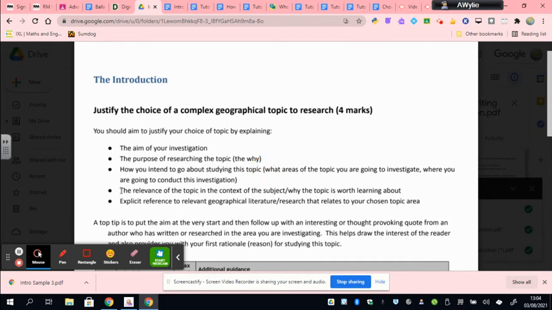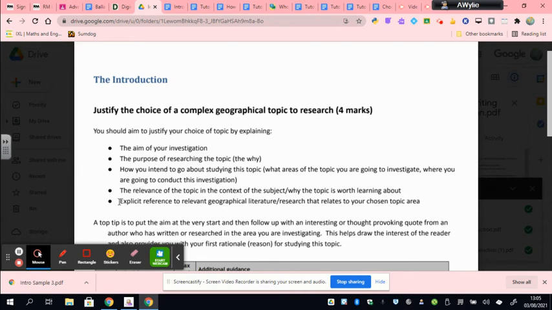Linked to the purpose is possibly why is it relevant. So depending on what you have chosen, it might be that it's highly relevant what you're researching. As a matter of fact, it's very easy to turn almost any area of geography into a highly relevant thing to research. Even if it might seem to you to be quite a small part of the world in which you live, there's always a way of looking at it as a smaller part of a much bigger whole. And you're going to want to stress the relevance. And I'll show you in the example I've got how to really highlight the relevance.